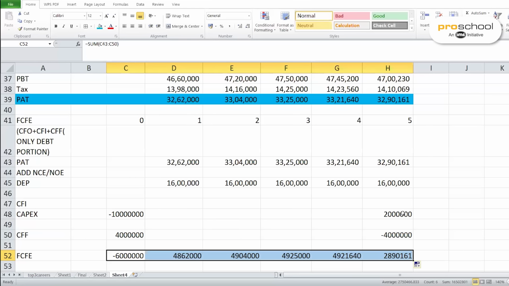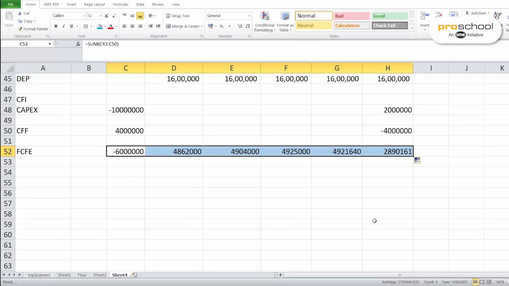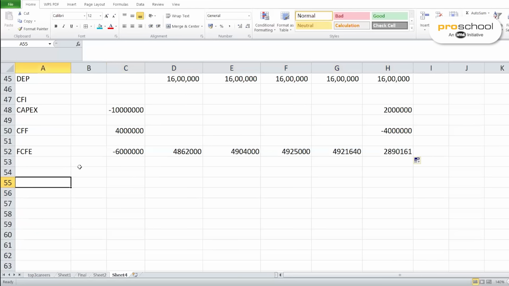All of you must have heard of a very famous term in the market called ROI, return on investment. Now, ROI is an accounting term. In accounting, we calculate the return based on profit. But in the finance field, we calculate the returns based largely on cash. So here we call it IRR, internal rate of return. That is how much this project is generating for me.